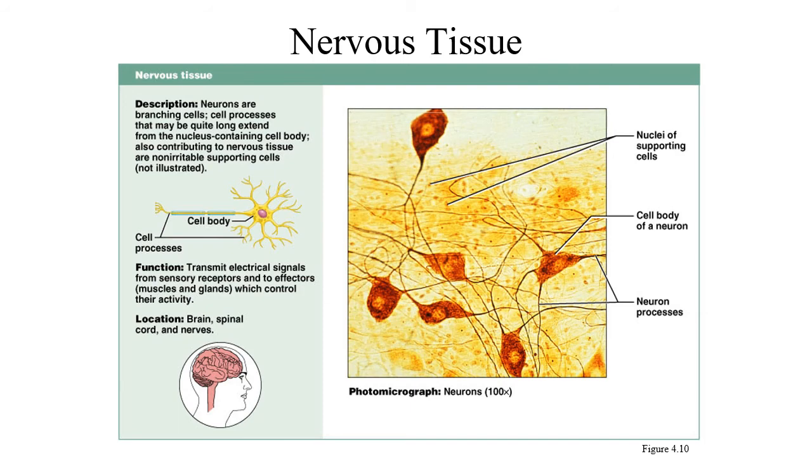Next up, we have nervous tissue. And so nervous tissue is unique in terms of its appearance. It has these big, large cell bodies, or soma, and extending out from them, we have these processes. And so we have axons and dendrites that extend out from the cells themselves and go out and do the communication. Whereas the neurons are the functional cells of nervous tissue, all the rest of these little dots that we have inside here are the nuclei of the glial cells, or the supporting cells, which far outnumber the actual neurons that are there.